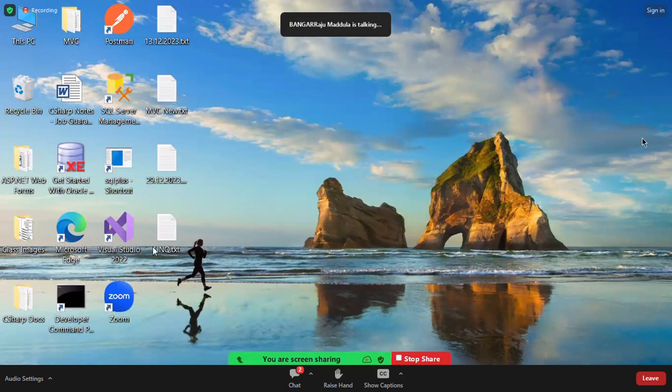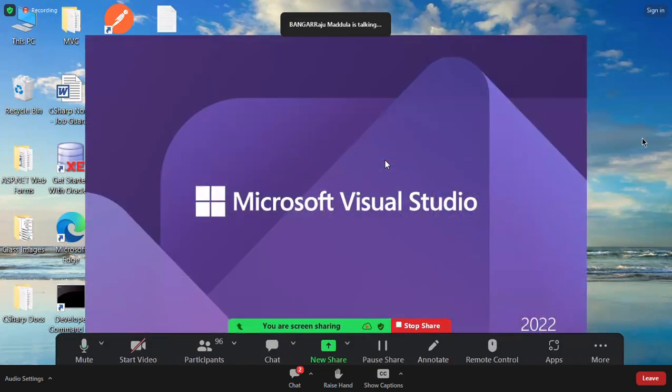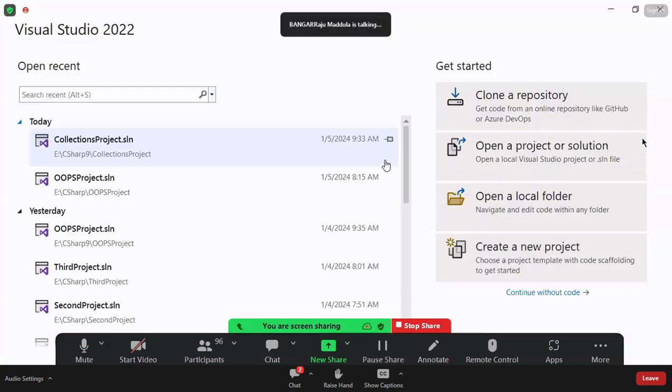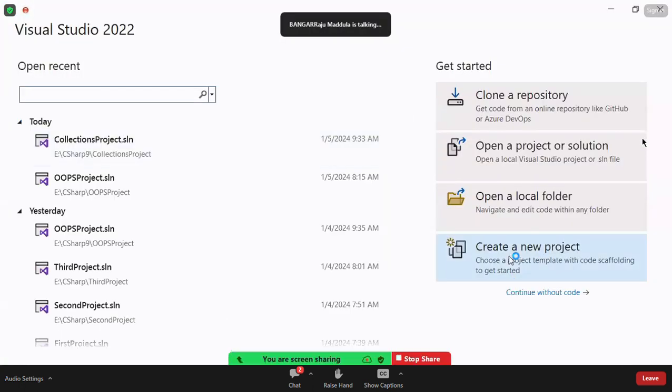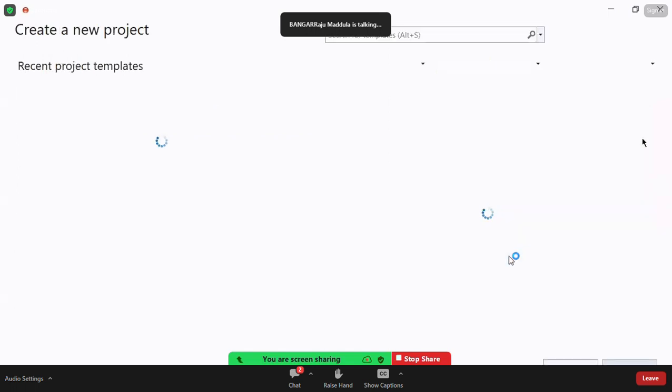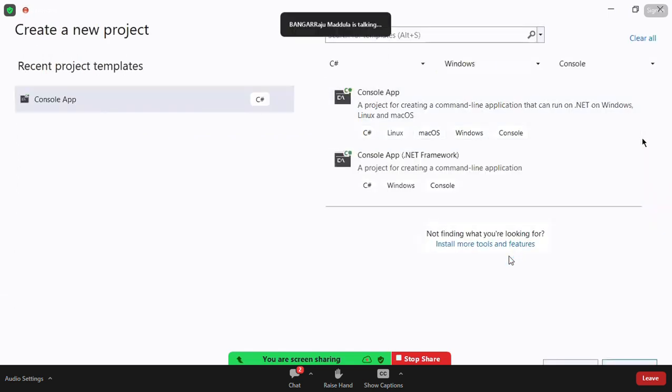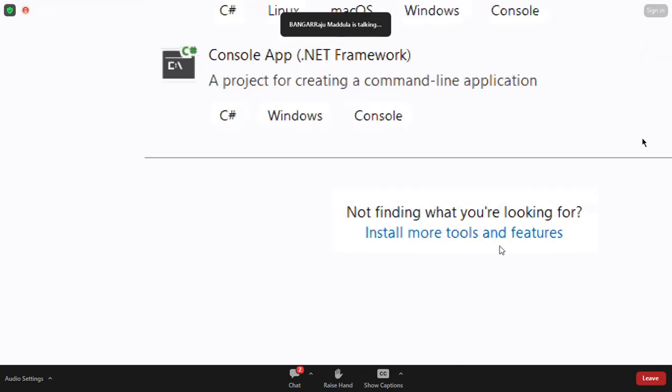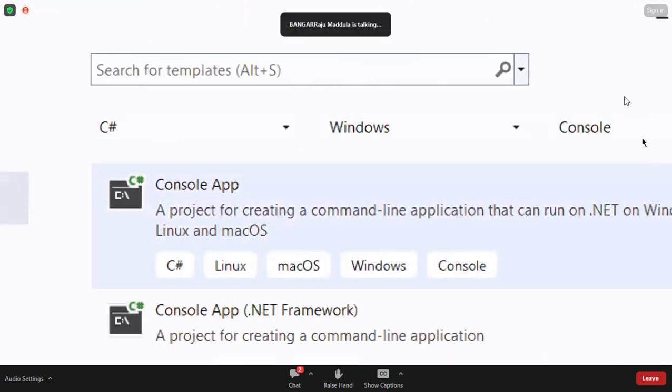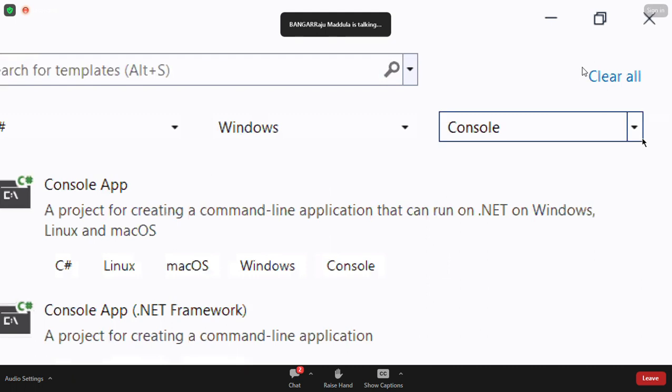So, observe all of you. Let me open the studio. You have knowledge of fundamental coding, so I don't require to give you an introduction to Visual Studio. Create a new project. If you remember earlier, what was selected? C#, Windows, console. We built console applications.